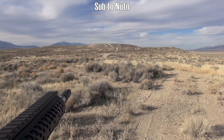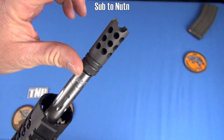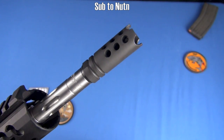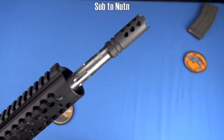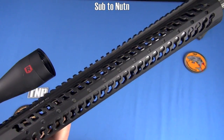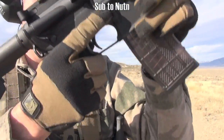And according to, I'm not a competitor, don't run in those circles too much, but I think if you go with a longer muzzle device, it'll put you in unlimited class or open class, whatever they call it. I think this is short enough where you stay in that more restricted category. So maybe you'll have more stock guns to compete against. What do I know? 1 in 8 twist on this, supposedly to stabilize heavier rounds. We'll look at accuracy here in a second.